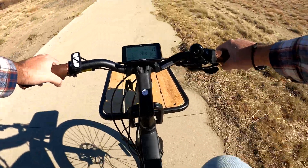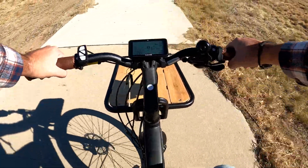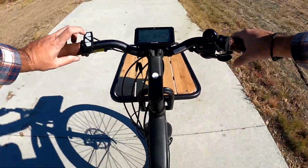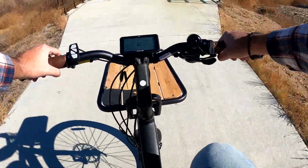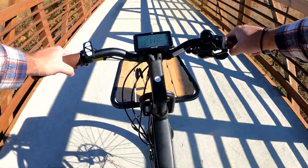So the bike feels very good. Feels thin. I feel tall. I feel cool. All right, we're gonna put this into Pedal Assist 1. So you can feel the motor kind of kick in, gives you a little bit of juice, and already we're at 11 miles per hour.